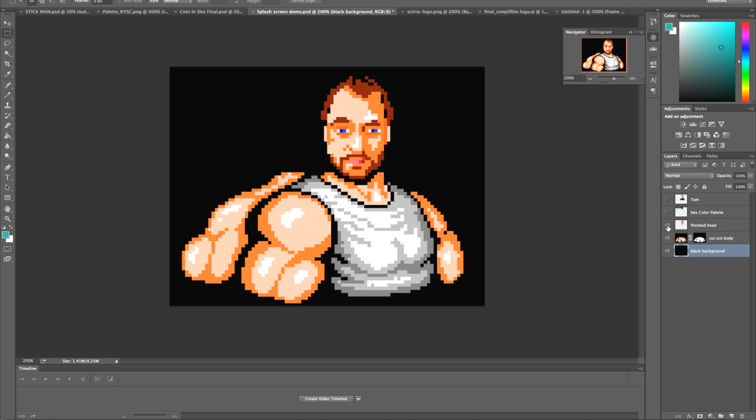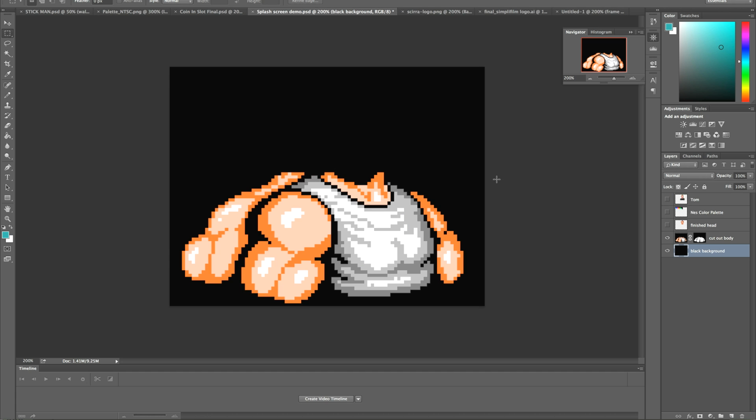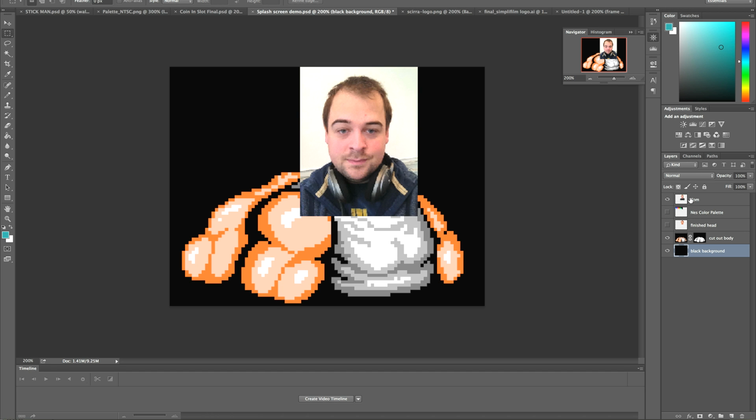Now one very handy thing to have at your disposal is the NTSC palette for the Nintendo Entertainment System. This shows all the colors that were possible. So I used that when creating this graphic. So it was just sort of there in the background. Here's a picture of Tom Gullen of Scirra, and what I'm going to do is just pull this down underneath this graphic. I've kind of already got it lined up. Unfortunately, there's no quick way to do this, and it can get a little tedious. So I will fast forward through parts of this as I'm doing it.